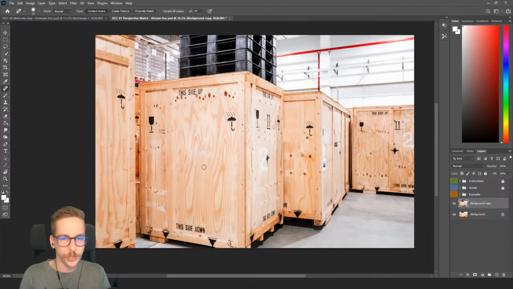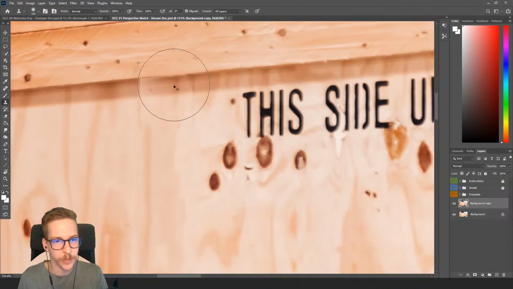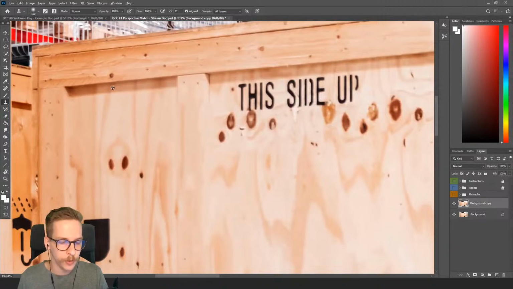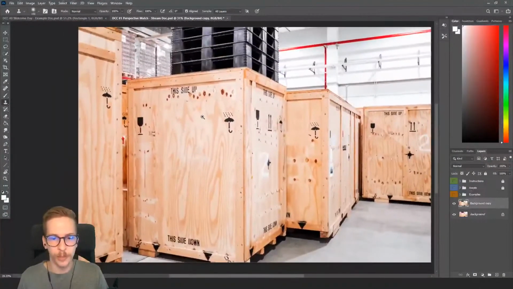And there's a lot of organic nature to this wood grain, but as long as it still looks kind of believable and organic. There's this board here that's very hard to see. So I'm just going to try to get rid of that hard line a bit. But where I mostly see this board is right where it connects at the top. So what I'm going to do for that is I think the clone stamp tool would be best suited for this. So with the clone stamp you can sample by holding Alt or Option. Sample an area, and then you'll see the preview there. So we can line it up, click, do a little drag back and forth to paint it on. Perfect. Now we get a blank canvas.